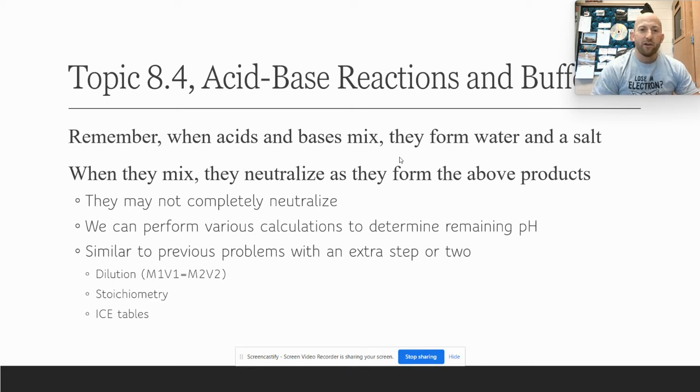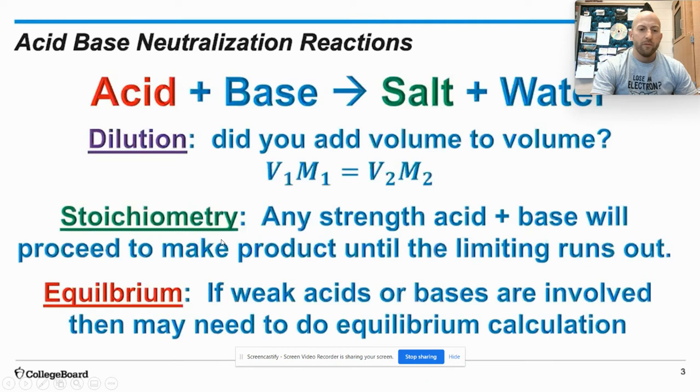Okay, a lot of this is going to start off with dilution. M1V1 = M2V2. We're going to have the stoichiometry then. You'll be able to see what's left. So the idea behind this is if we say that we start off with a 0.1 molar solution of a certain acid in this amount of liquid, and then we combine that with 32 milliliters of a 0.2 molar solution, even if you're not adding any more acid to it, your hydrogen ions are not as concentrated now as what they were before. That's just something to keep in mind. Stoichiometry and then ICE tables will come into play with that.